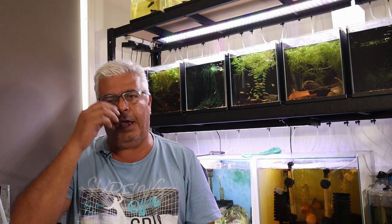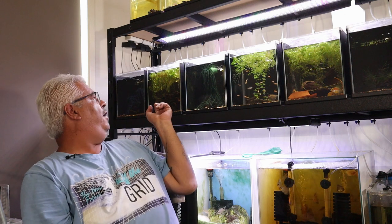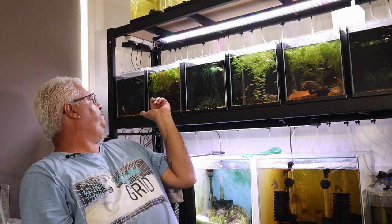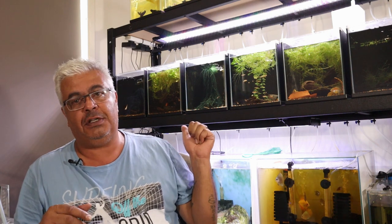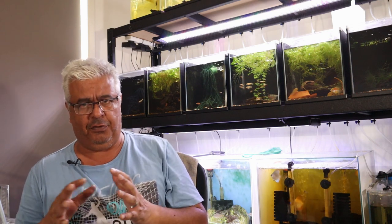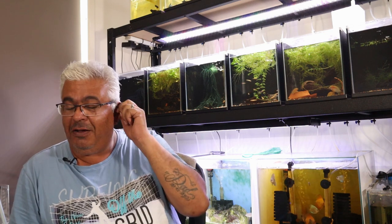If you get a bonded pair you can pop them in a 20-litre aquarium — I'm breeding these in a 20-litre right now with maybe 50 babies in there with the parents, no problems at all. The challenge with a 20-litre is if you buy a male and female that aren't bonded and throw them into something that tiny — even with lots of plants and substrate — you definitely run the risk that the male will bully the female really badly if she's not ready to mate. He could end up killing her, so getting a bonded pair before putting them in a small aquarium is quite essential.